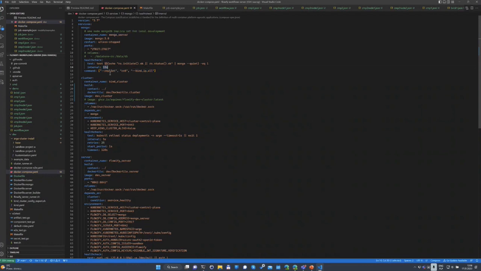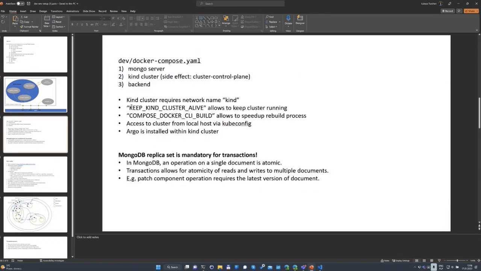and this needs to be taken into account. And the transactions are important because if we would like to make an operation atomic, then in MongoDB, an operation is atomic only on a single document.